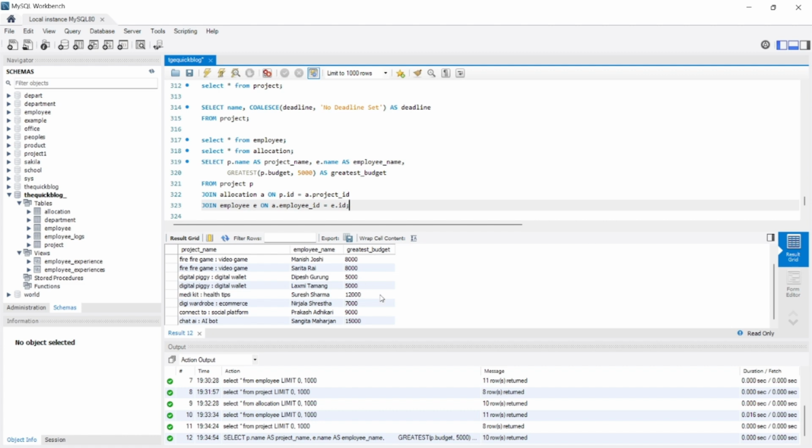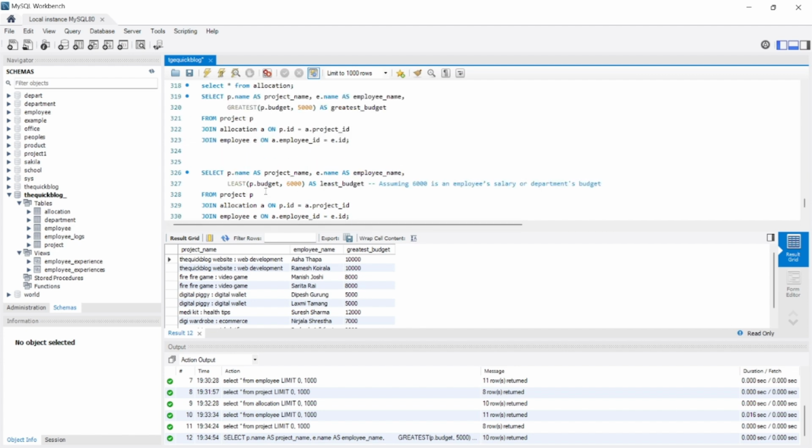And okay, the data are being repeated because we have some repeating data due to these joins. But we can see that the digital PG, which was of 3000 budget, has been changed to 5000 budget. So it has set a threshold, the minimum threshold for the budget. Similarly, the least value is also the same. And in this case, we are going to set the threshold for the least.